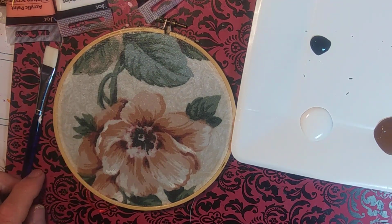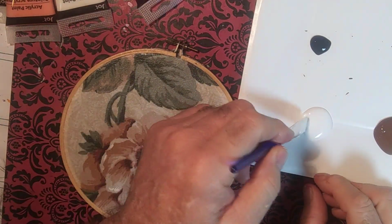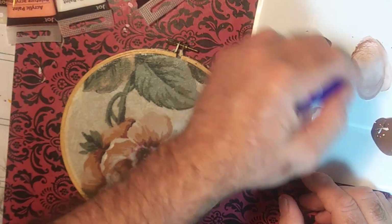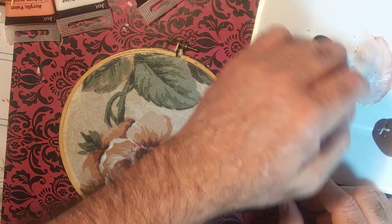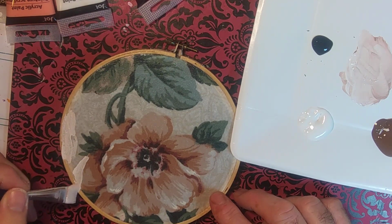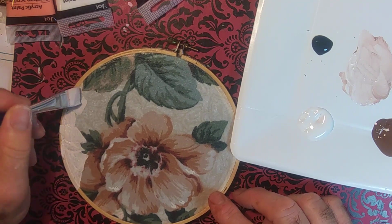Now, what I want to do first is get this background color in. So, we need white and a little dab of brown. Let's see what that does. A little bit more white. All right, now we got a color here. Let's put it in here. You don't have to be exact. You just got to put it in there and leave space for your other colors to go.